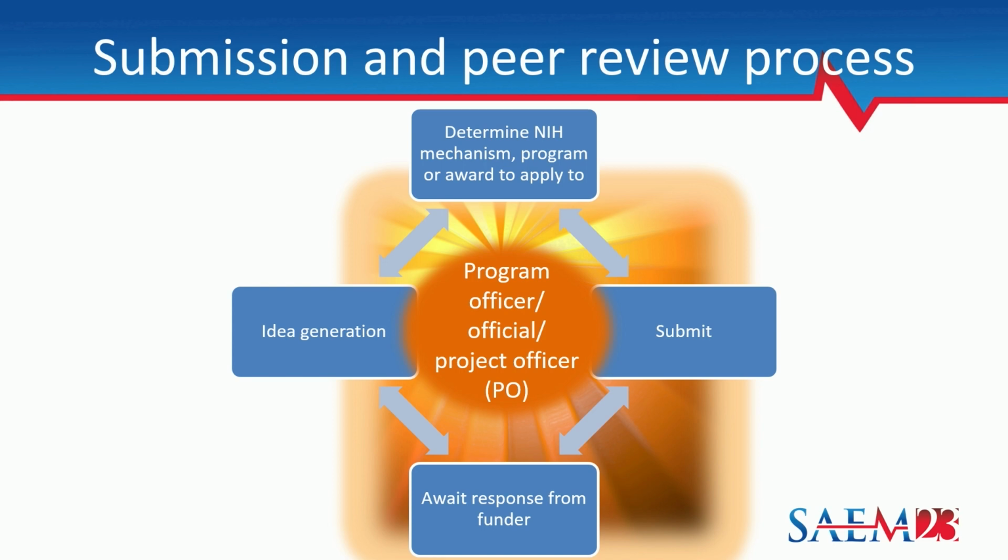The one that I do want to say, after you hit submit, you may have certain points in time, logistics around the submission, that you might interact with what's called the SRO. You'll engage that once you submit. That's the scientific review official who is really guiding or working with the chairperson of the committee from the NIH standpoint to make sure that the review committee is operating legally. They have adequate representation, enough EM people or trauma surgeons or whatever on the review committee, etc. So you might interface with them a bit during the peer review process, but you can always go to your PO and they can funnel you to the SRO if needed.